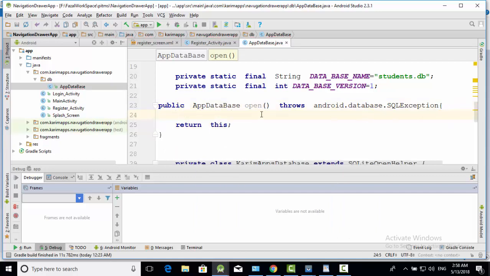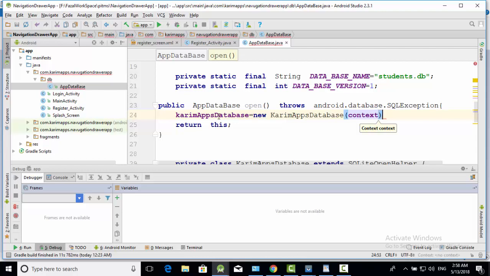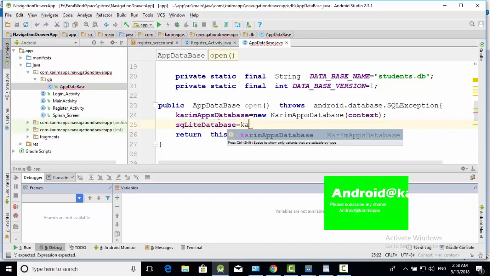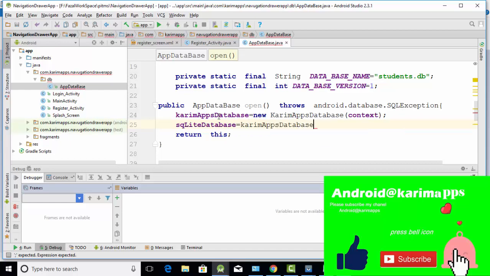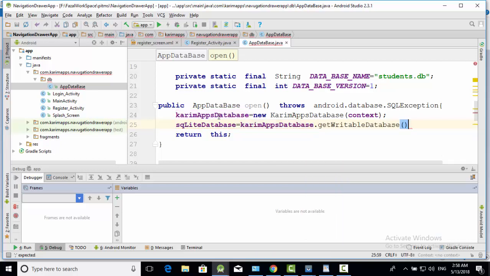Here make variable creamapps database, new creamapps database, pass here its context, and sqlite database is equal to get writable database.